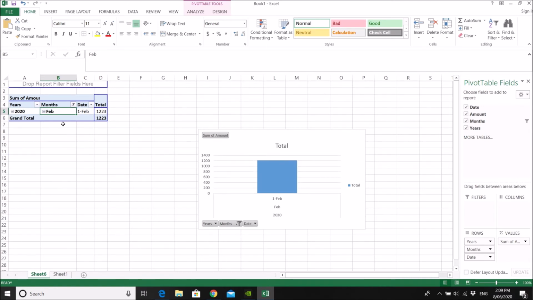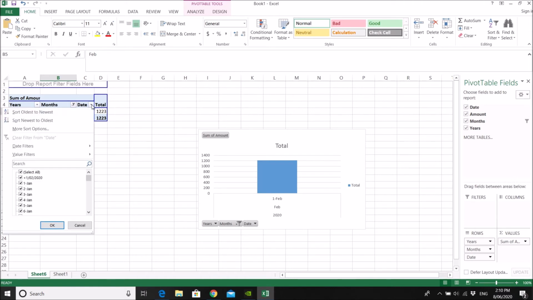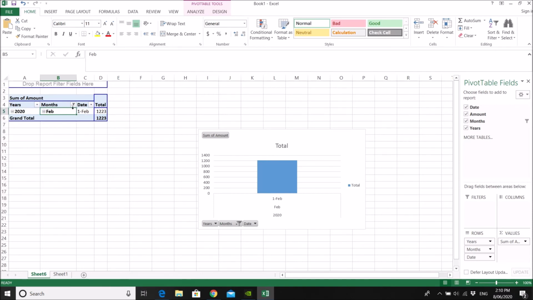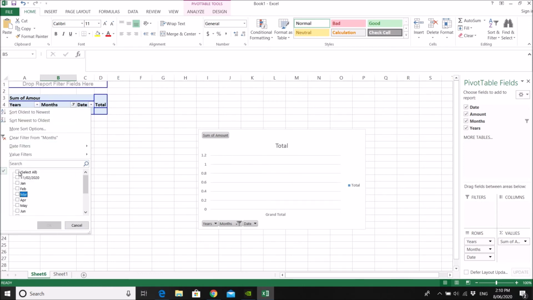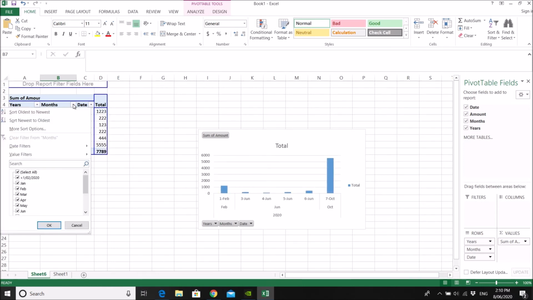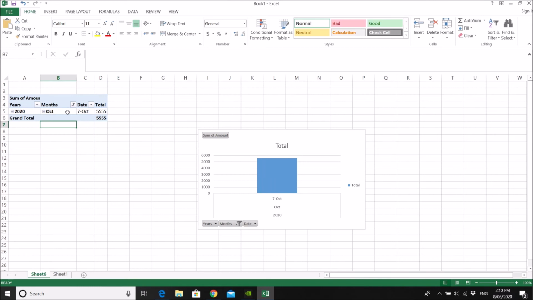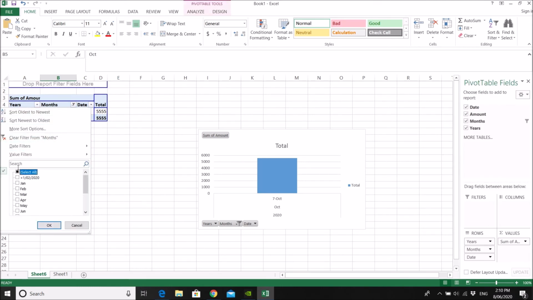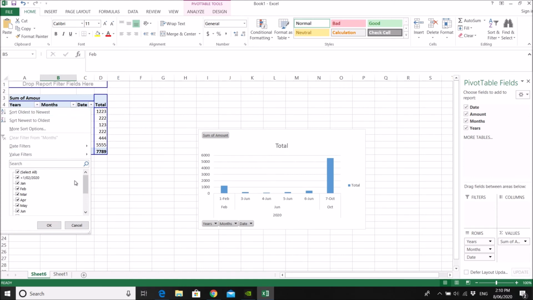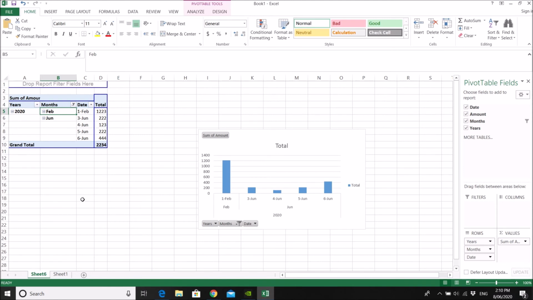Hopefully this can help you. So this is not exactly the filter that you see in a normal Excel, but you can play around with this, right. So you can select maybe March. What are the other dates? What do you have? Okay, you can select October, right? Or actually you can select just 2 months together. Yeah, hope this will help you.